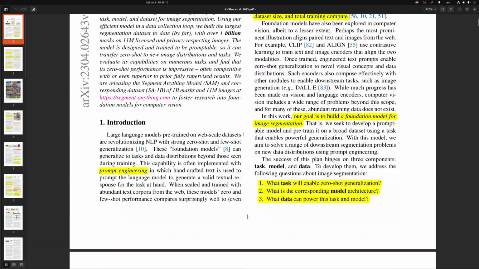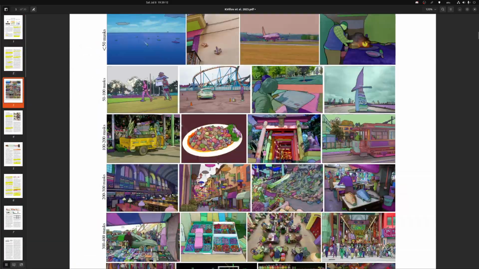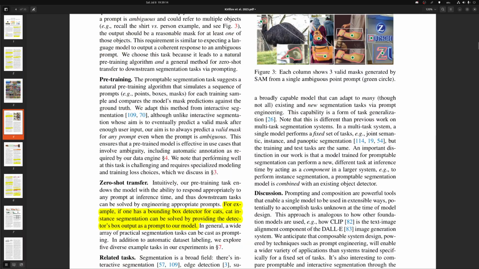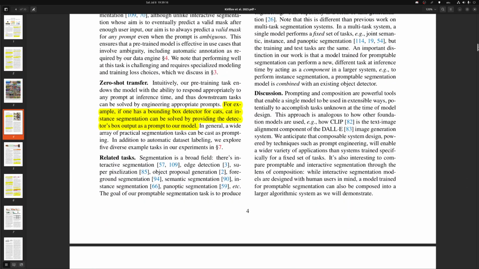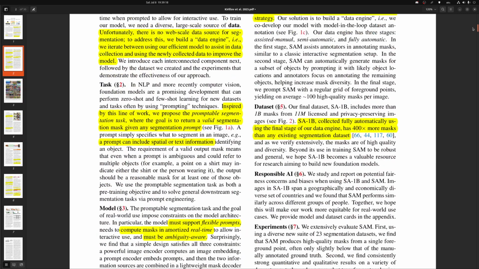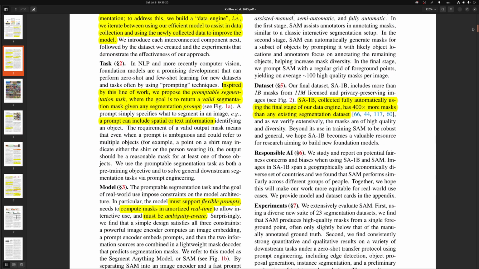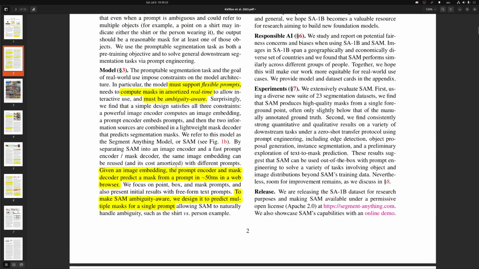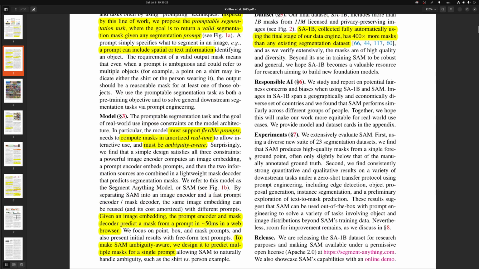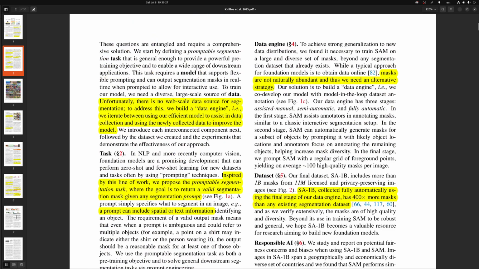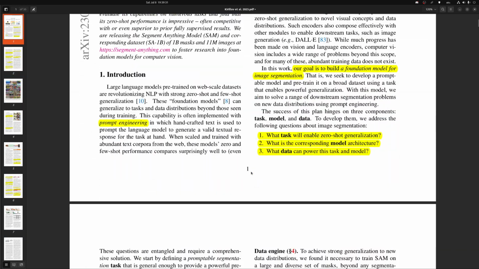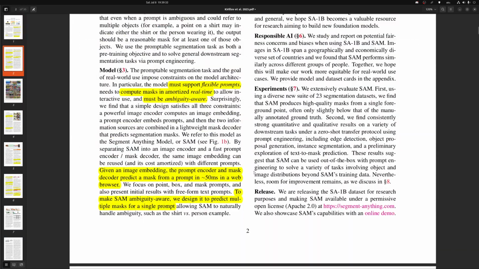So going back to the paper, let's see where the text I was looking for is now.